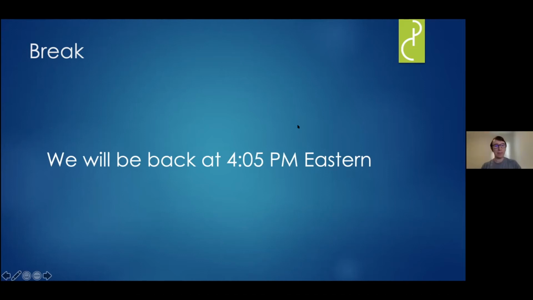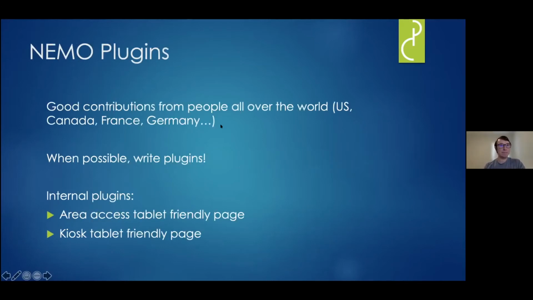We'll start our last part with the plugins. So I'll get right to it. Plugins, really, we've seen with the branches from the NCNR branch or the Penn State branch that there's just some things that are too intertwined with the NEMO code.